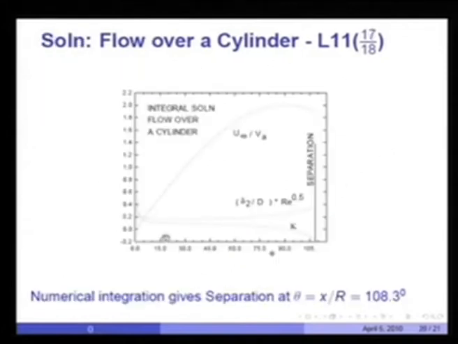And here are the results. U infinity by V A is a sine function which goes up, and beyond 90 degrees deceleration sets in, whereas below 90 degrees there is a flow acceleration. And this is the variation of kappa, and you can see it has reached minus 0.1567 at about 108.3 degrees, and therefore it is associated with separation. So we have located the separation point from the stagnation point, from the known, arbitrary velocity distribution.